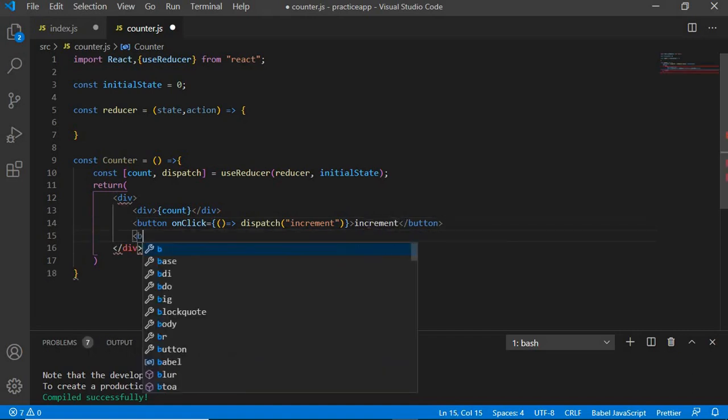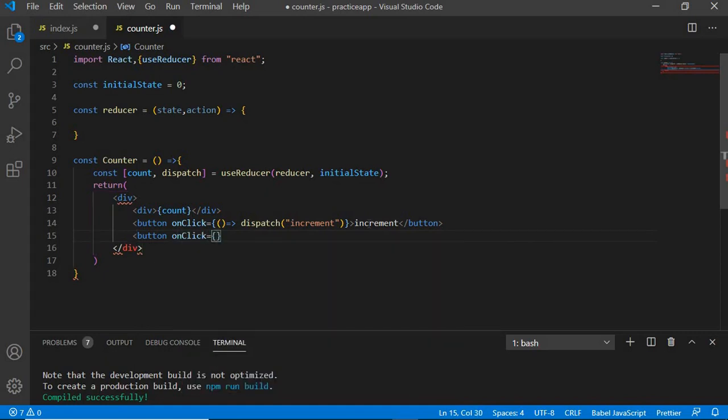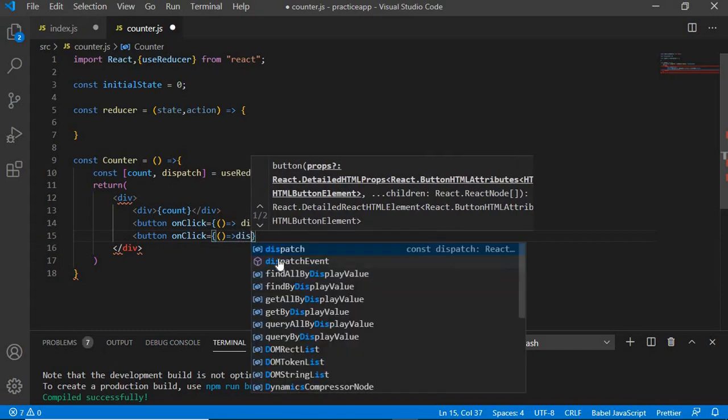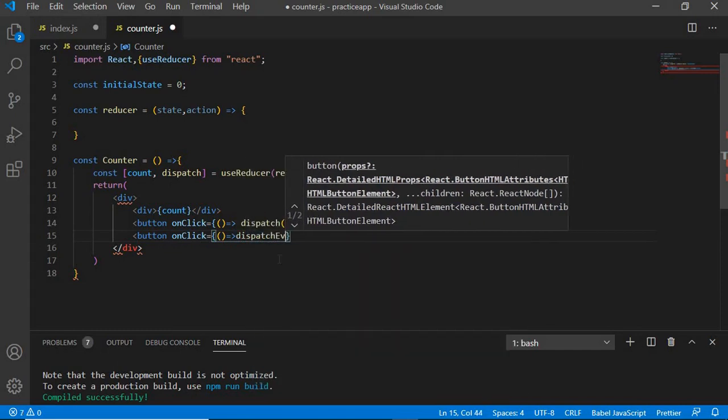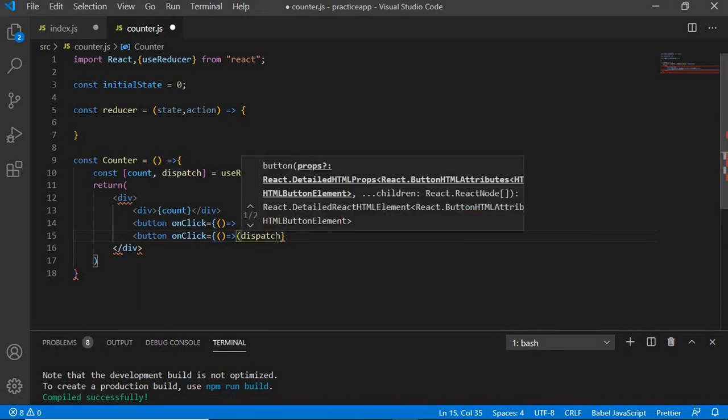Now the next button onClick will again be a dispatch, and inside of dispatch we will be dispatching decrement this time.